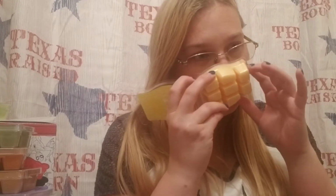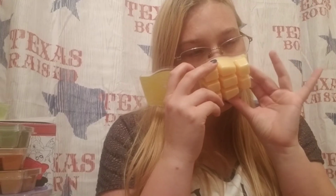This one smells good, too. It's like a fruity pineapple. I get more than pineapple, though. I don't just get pineapple. I'm getting some other notes, too, but I don't have the notes in front of me. This one smells really good, too. This would be fun to mix with something, too. Okay.